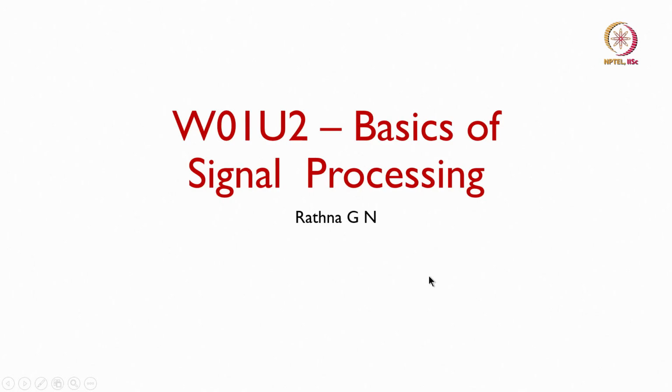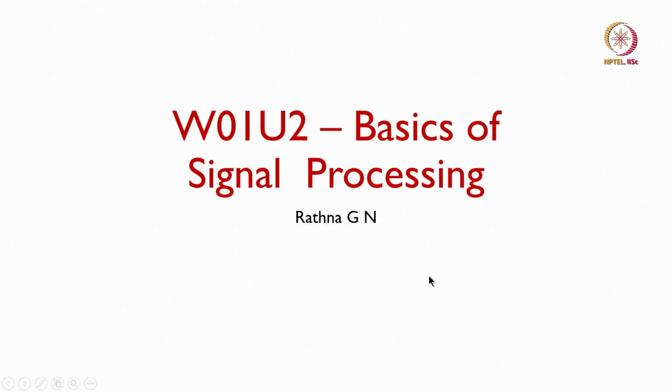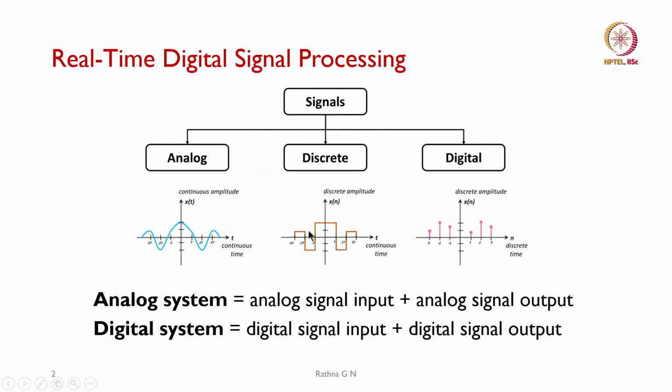So, last class we discussed the basics of signal processing and what the course is going to cover. Today we will discuss a little bit more on the basics of signal processing. So, real-time signal processing has three components. Basically, you will see that some of the signals are represented with.